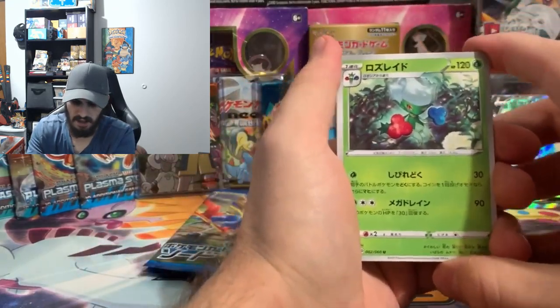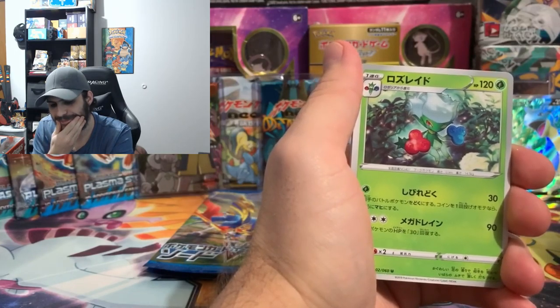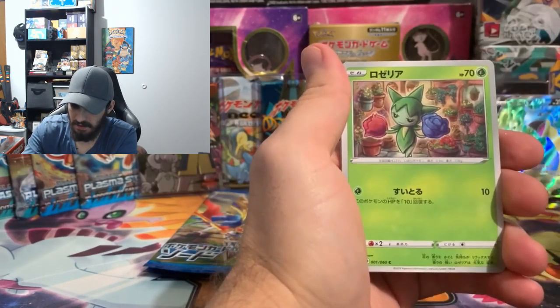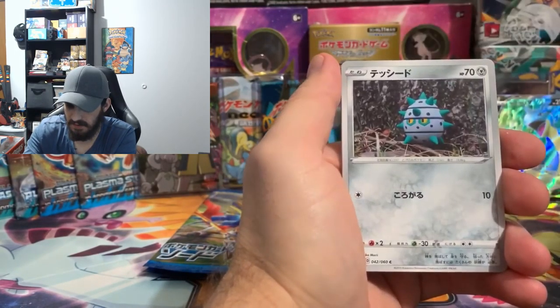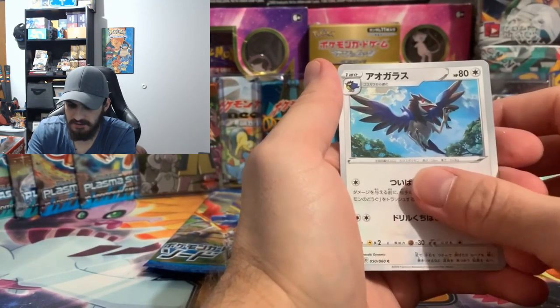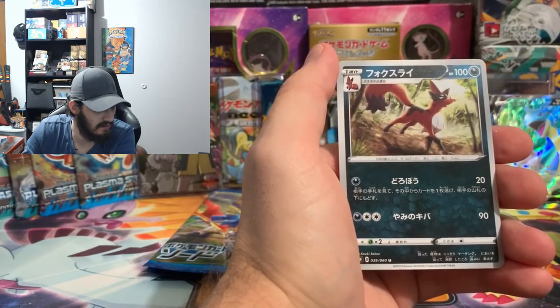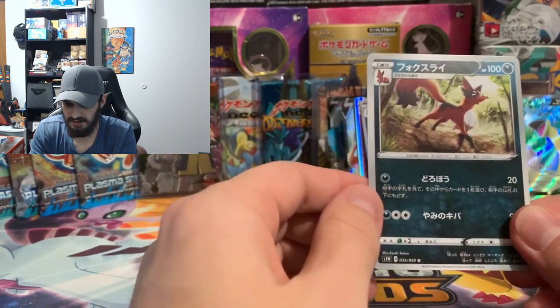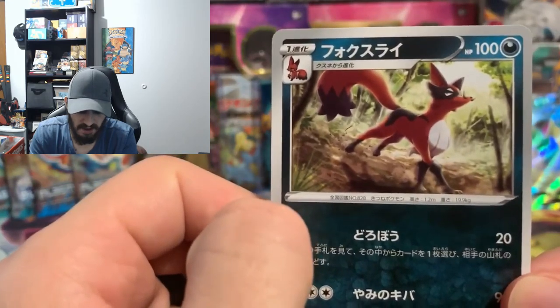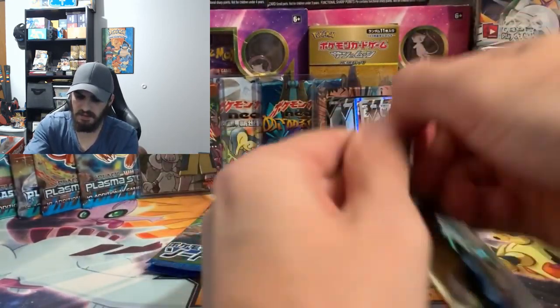Alright. We got a Roserade, Roselia, Pharaoh Seed, Kova Squire, and hey, this is the evolution of Nickit. This is Thievul. Look at him just strutting about. Yeah. You can tell he's a thief. Alright.